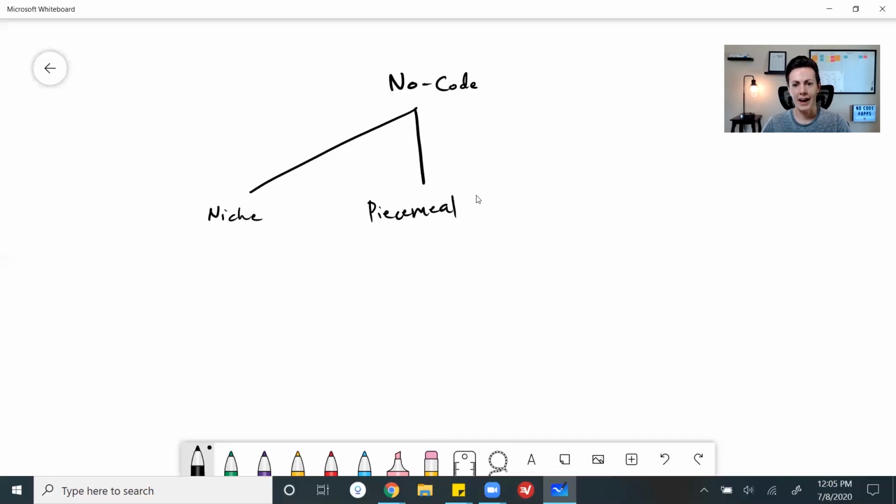It's not one app, but it's taking a bunch of different no-code platforms, right? Because Zoom is a no-code platform, Wufoo, or Typeform, where you can create your own forms. Those are no-code platforms. Calendly, right? These are all no-code platforms. They're tools that don't involve any coding, and you can customize them to some extent, but they each serve their own core purpose. But you can create lots of different functionality using lots of different apps, and then you can connect them all using something like Zapier. So that's kind of like the piecemeal approach.